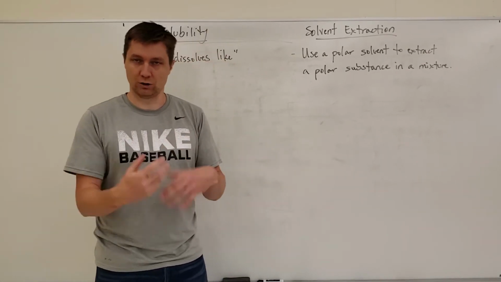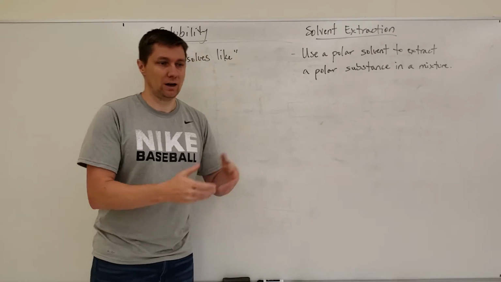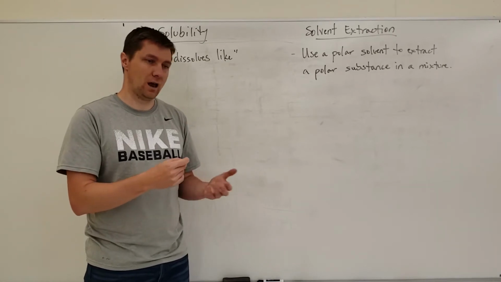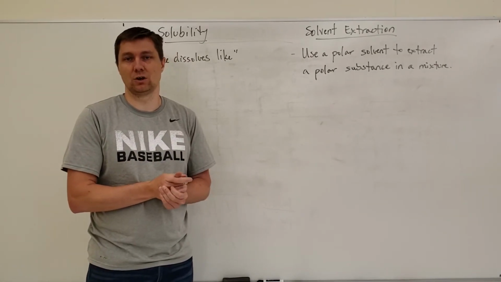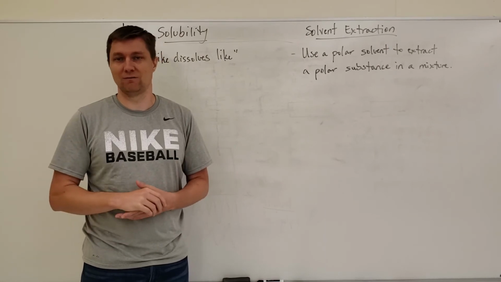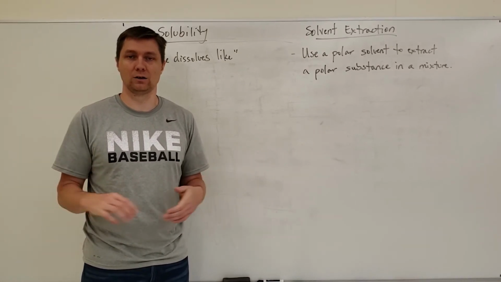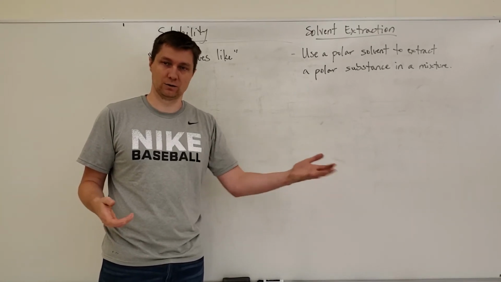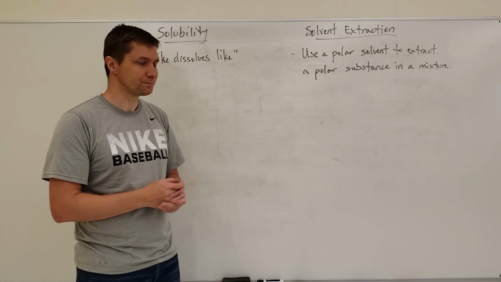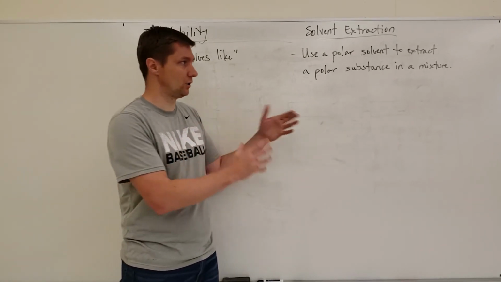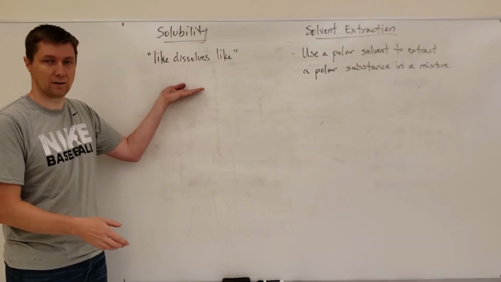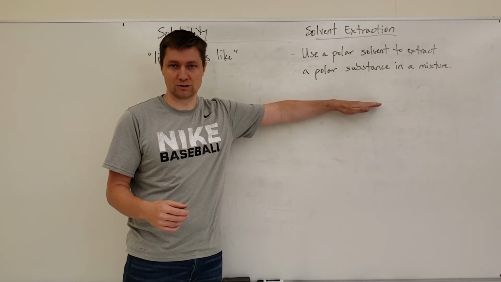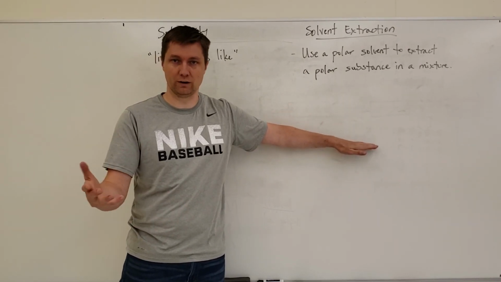I can wash it with this polar solvent, extract the solvent out of the substance, and it will have that polar substance dissolved in it, and then as I evaporate out the solvent or whatever I need to do to separate the two, I now have this polar substance separated from these other substances that are in the mixture. And so understanding that if you're doing solvent extraction, you have to follow this concept of like dissolves like. So if I want to extract a slightly polar substance out, I have to use a slightly polar solvent in order to do that.